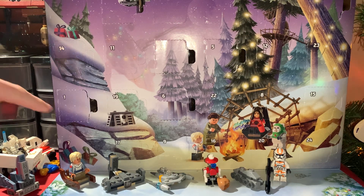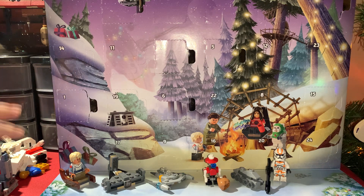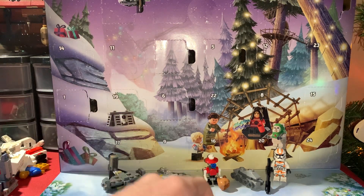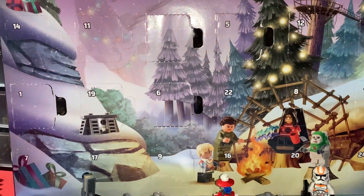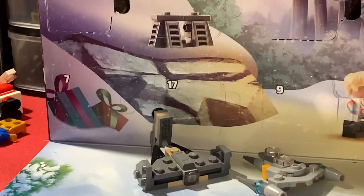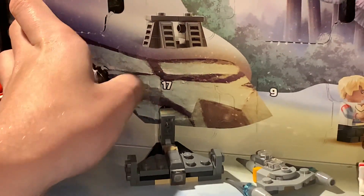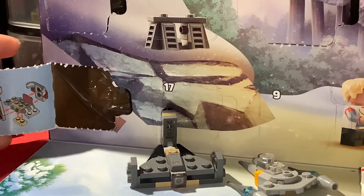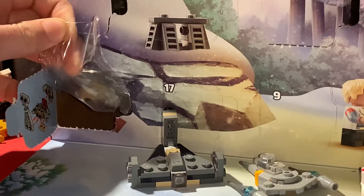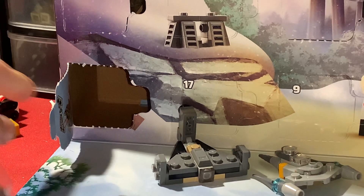Day seven is right here — right behind Omega. Let's zoom in a bit and see what we got. So day seven is right on top of these gifts. We have got the Clone Trooper Command Post, or the Clone Trooper Command Station, which is not bad at all — I won't complain.